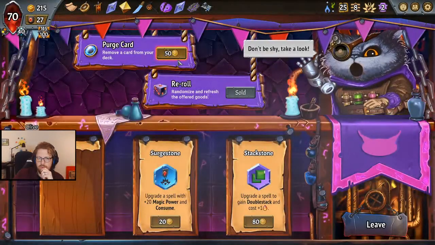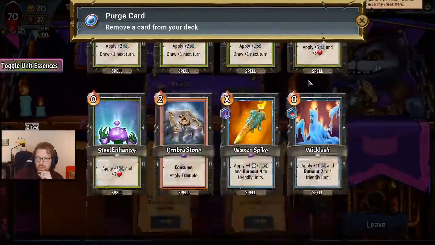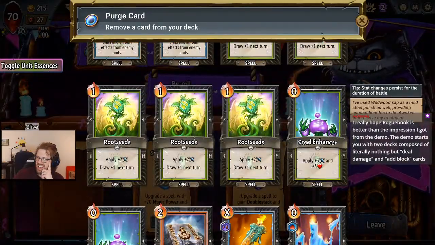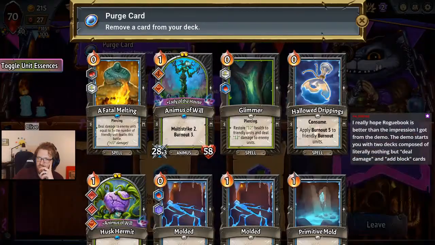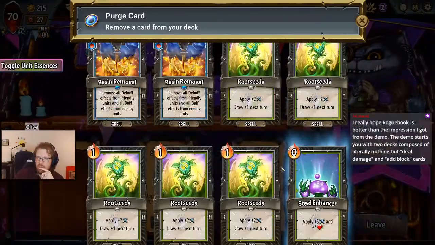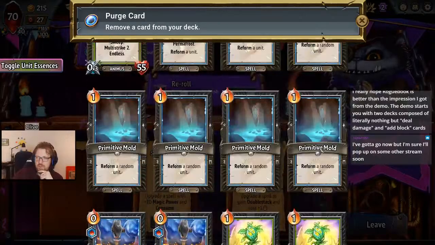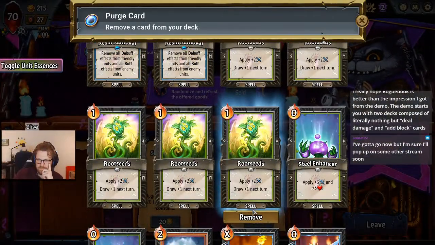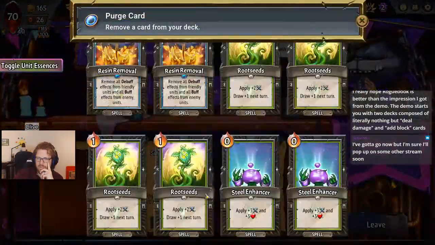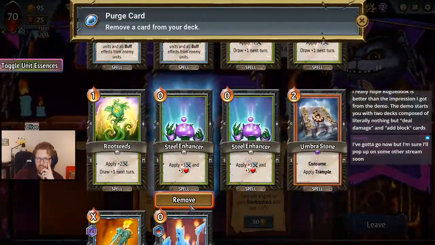And then let's remove. Given that we have a permafrosted mold, I'm kind of inclined to remove. Are steel enhancers valuable at all in this build? I don't think so. But root seeds are also not amazing here. The primitive molds, man. I think it's 2 root seeds, or maybe even 3. I just don't see them being very valuable. They do cycle the deck. I'm going to get rid of 1 steel enhancer as well.